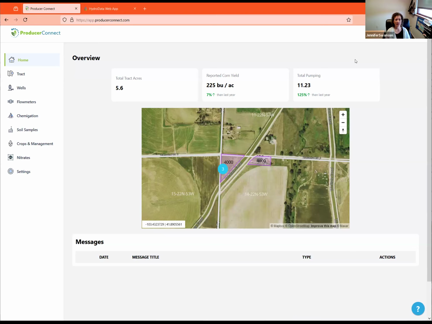Yep, so we haven't actually rolled this out to the public yet for use. So when we do, there will be a lot of surveys and evaluation that first year to collect some of that feedback, to see areas that we can maybe improve upon, or new features and enhancements that we can expand upon for future development. So we suspect that might be some of the feedback that we get. We just haven't hit that phase of implementation yet to know what that feedback's going to be.